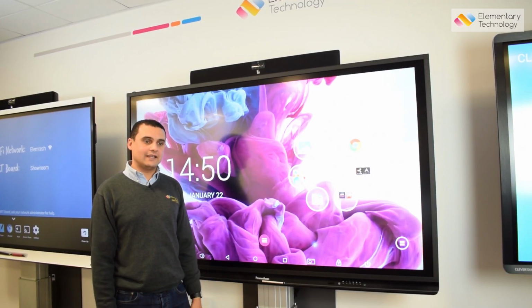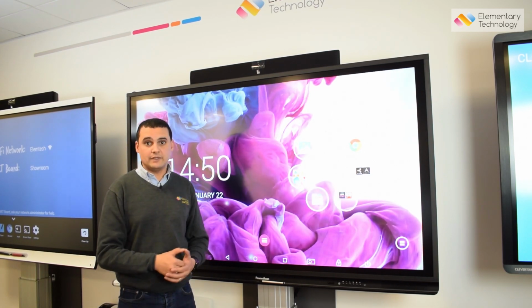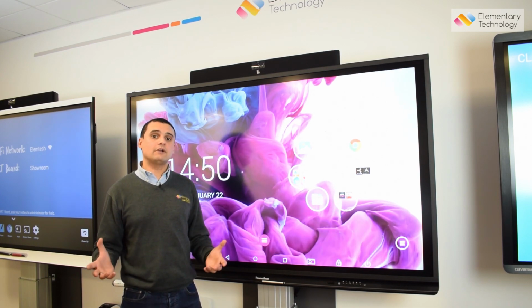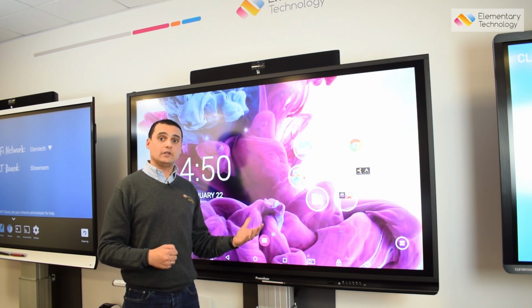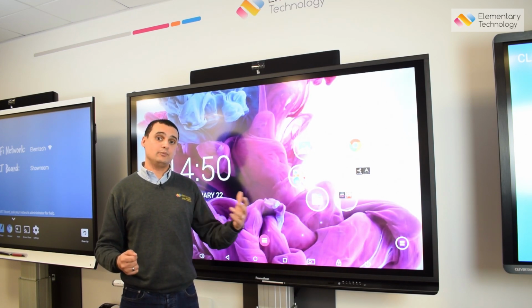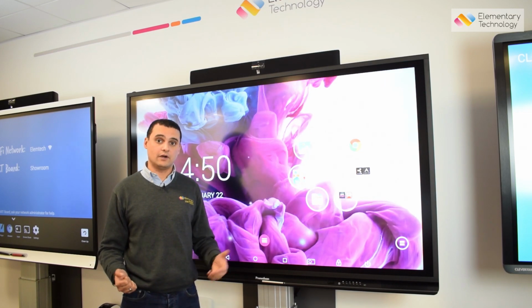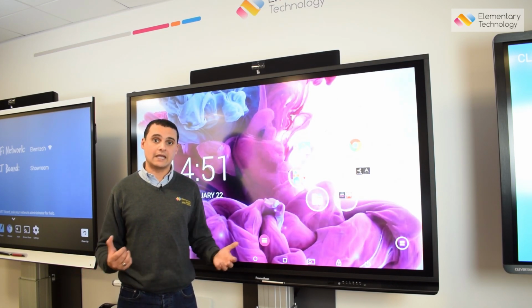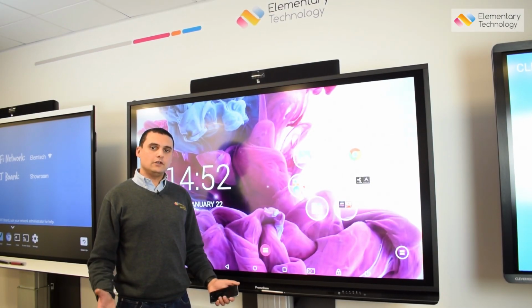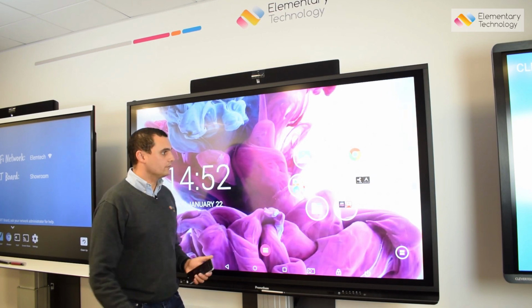What we're going to look at today is casting from mobile devices to your Promethean screen, which is a really great tool for bringing apps that aren't loaded up on here for everybody to see, or alternatively if the pupils have gone off and done some research or found some information out on another device, being able to show it to the whole class without having to faff about with cables. So what we're going to do first of all is show you how you can connect from an iOS device.